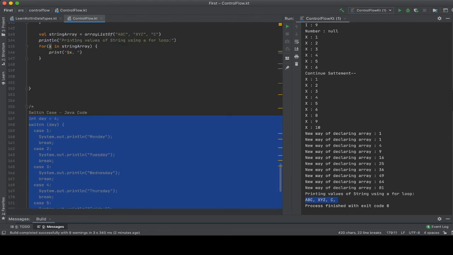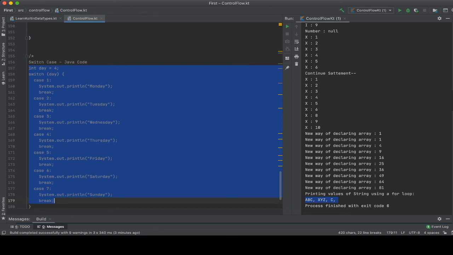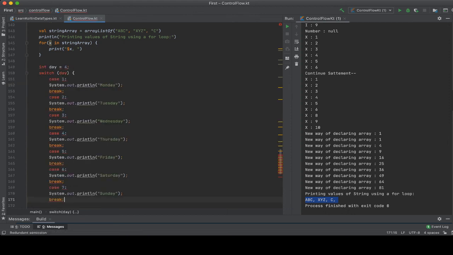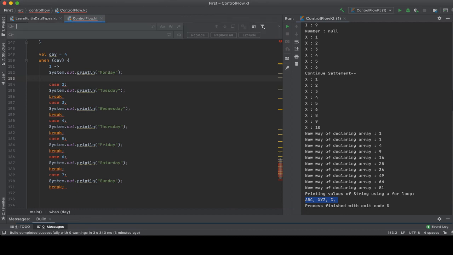So this is code of, let's say, so many lines, and if I try to write the same code in Kotlin, it will be in very few lines. So let's try to do that. Since the IDE is not working for us, we will create it ourselves. Instead of using switch here, we'll use when and the value day. We'll remove all the cases, and instead of the colon, we have this arrow. We'll remove the break statement here. We don't need the break statement, and let's press Control R.